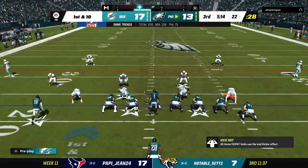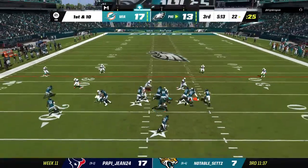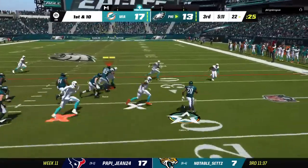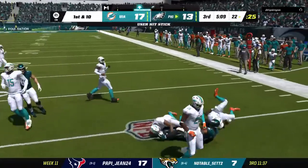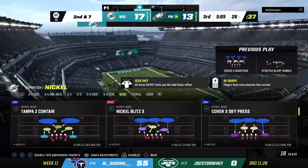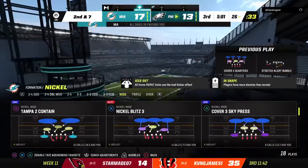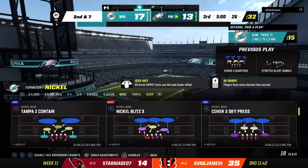Already at the line, this Philly offense set to go. And their deficit a little wider now than it was at halftime following the field goal a moment ago. The goal is still the same because you know they want to come out, establish a rhythm in the second half, and get going. Make no mistake about it, though. Kicking field goals, not in their game plan. They need to get the ball in the end zone.